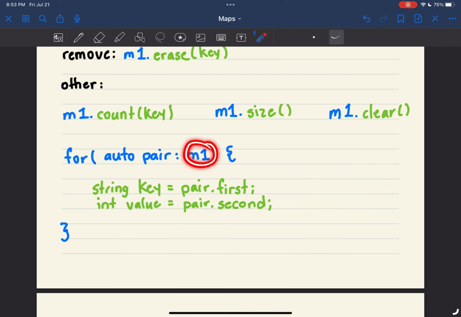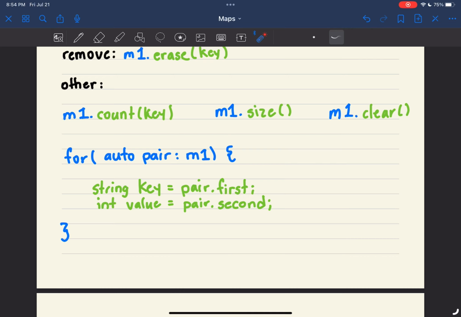Again, M1 is a map, and pair is the pair object, which includes both the key and the value. So for every pair in M1, we can get the key through pair.first and the value through pair.second. And we always use first and second.